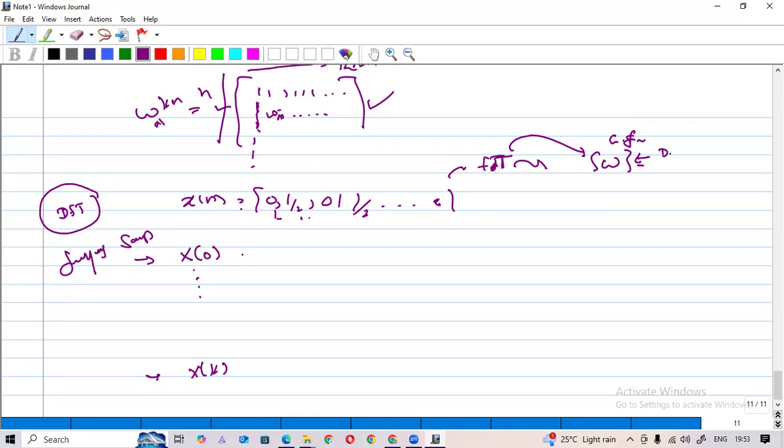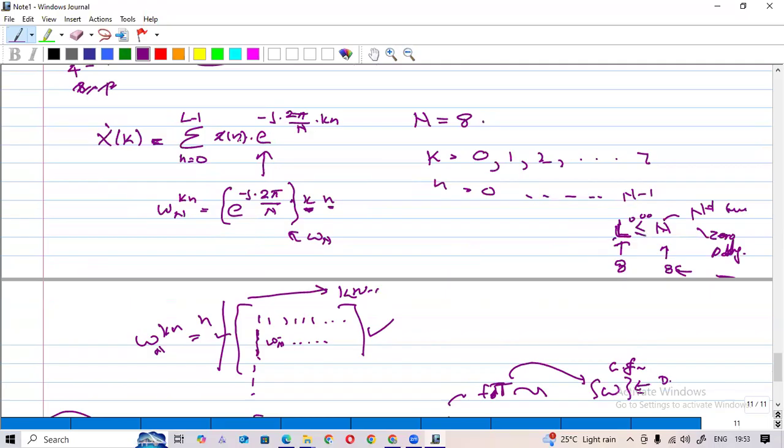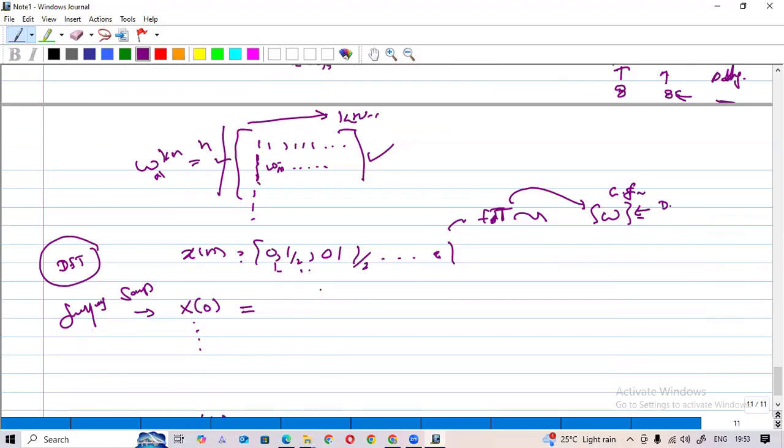So you can calculate x0. How to calculate? You can use this identity or matrix, no problem. If you use this identity, x[n] e to the power minus j 2π/N nk, here k is 0, so this will be e to the power 0, which is 1. So you only have to expand this x[n] up to N minus 1. So you will have x0 plus x1 plus x2 and so on up to x7. You have to add these values. Half, half, half, half, 4 halves, so you will be having 2.